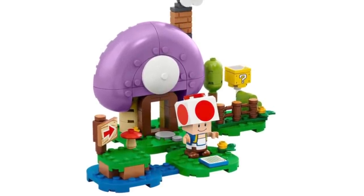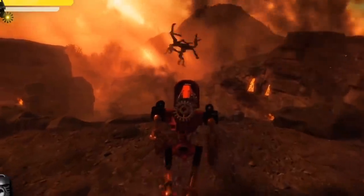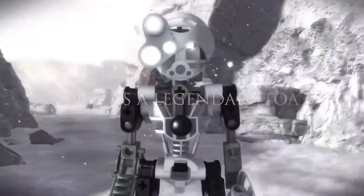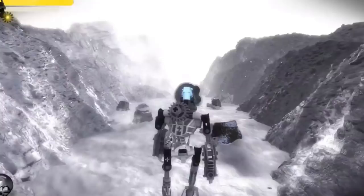The LEGO Super Mario Special Hideaway expansion set is now available for purchase — I do like the little build for the purple mushroom house, maybe that's lavender. Lastly, LEGO is supporting a Bionicle game that was fan-made, six years in the making. It's an RPG and the trailer makes it look pretty good. People have been saying for a long time that a LEGO-themed MMO-style RPG game could be really successful, so maybe LEGO is testing the waters by supporting this fan-made creation.